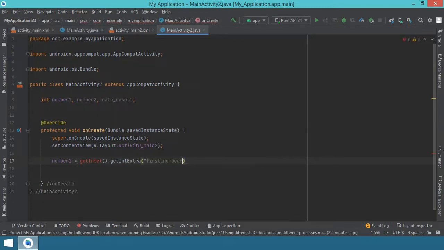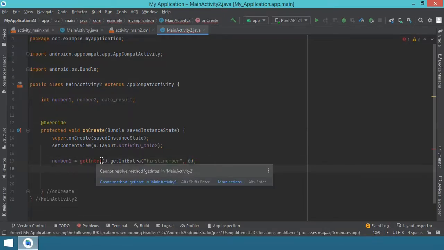And again, just for you to know, you can put whatever value you want here, as long as you use the same value in the main activity where you send the number in the first place. And you put 0. 0 will be just a default value in case nothing is sent.